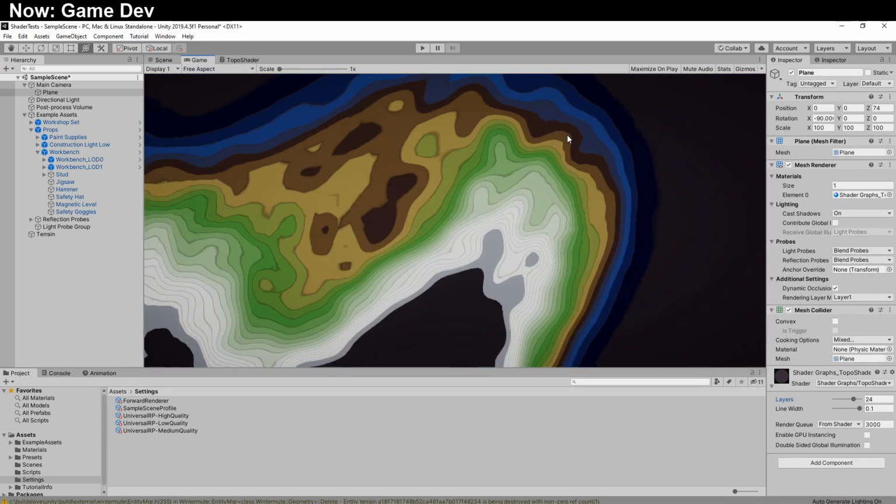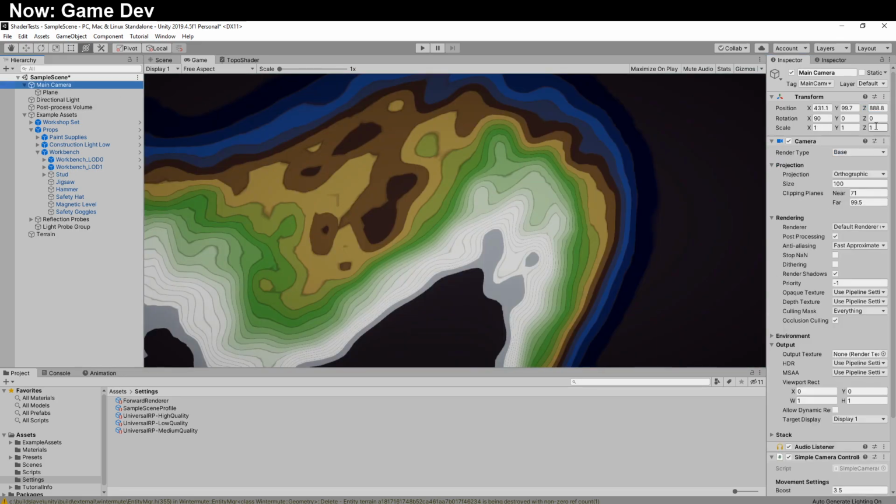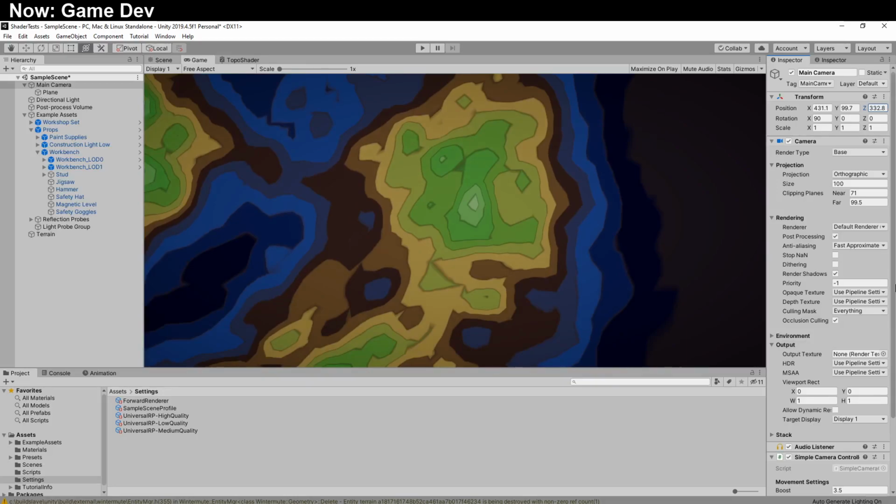There we go. So now you can see we've got a little bit of diversity to the way that we draw our map. And this is just how shader work is. It's always a matter of just trying to figure out what you want to show, and how you want to show it. There can be a lot of tweaking that goes on constantly to get the values that you want.